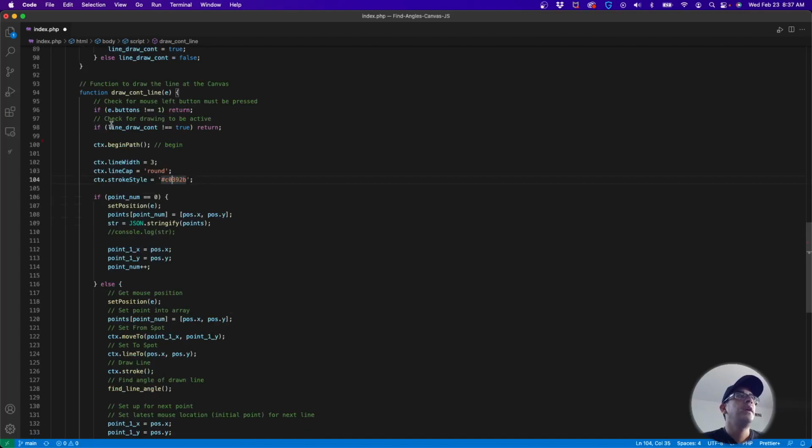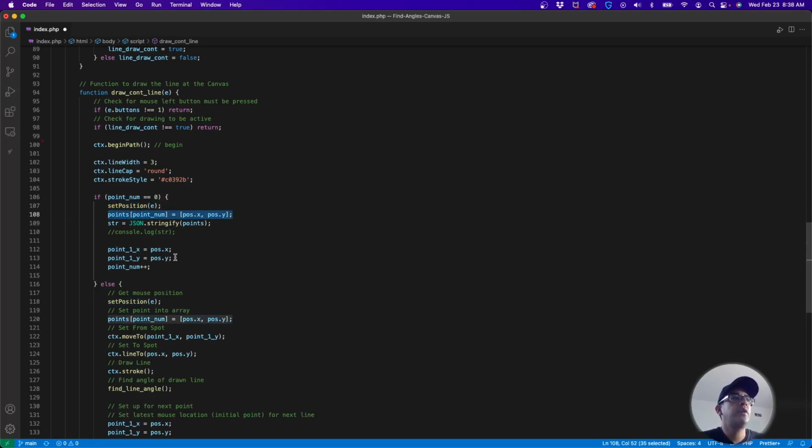So if the starting point is 0, the first thing that we're going to do, because when you have the first point, you can't really draw a line with one point. So as I mentioned before, you need to click somewhere, store that, then click somewhere else, and then we can actually draw a line between two points. So if it's the first point, all we're going to be doing is getting the position at that time, and then storing that point into the points object.